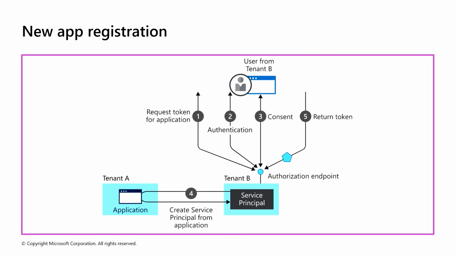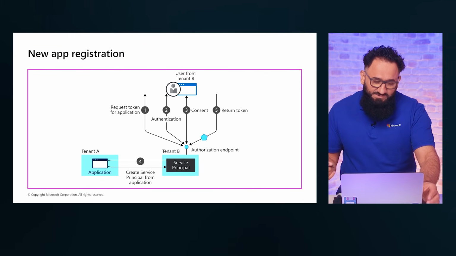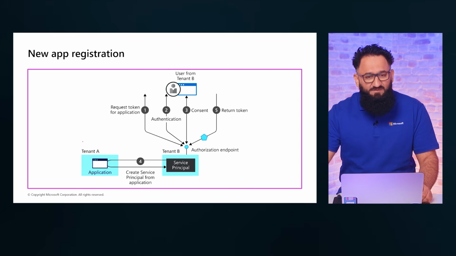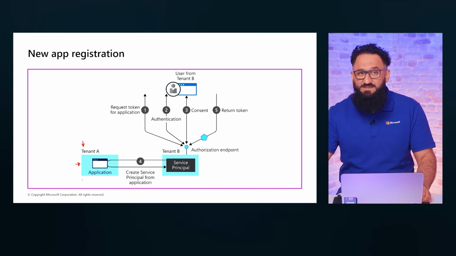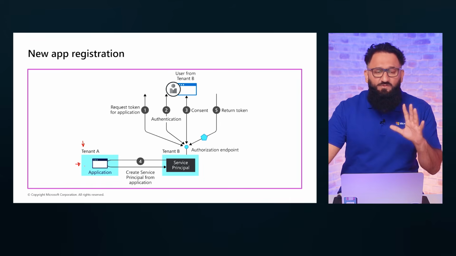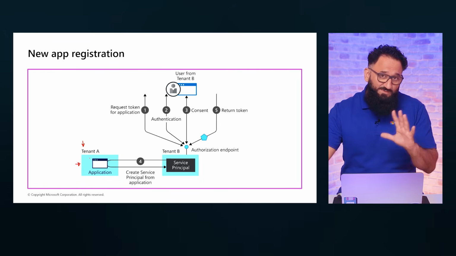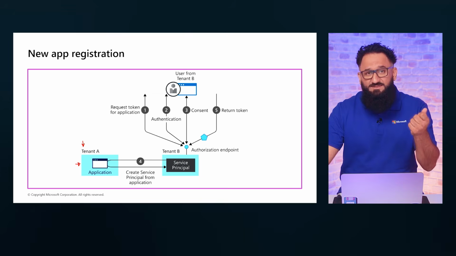Now, just to explain some of that process and how that looks when you're registering or accessing an application from a tenant, let's have a look at the scenario presented on the screen. First of all, we have a tenant called tenant A listed down here, and an application within tenant A. So the home realm for the application is tenant A. That's where it lives. So the object ID and the service principal this application would have belong to tenant A.